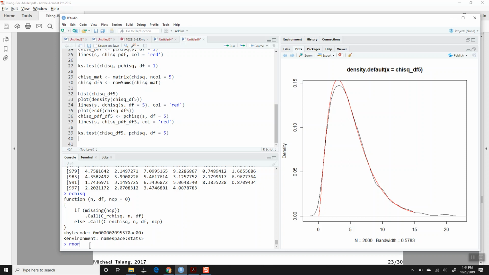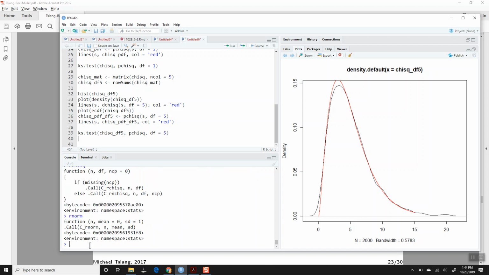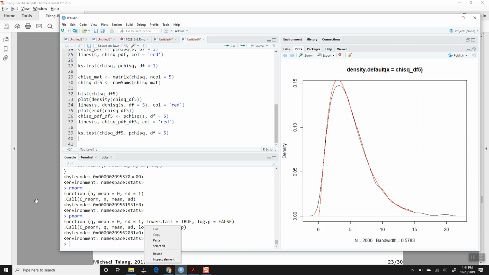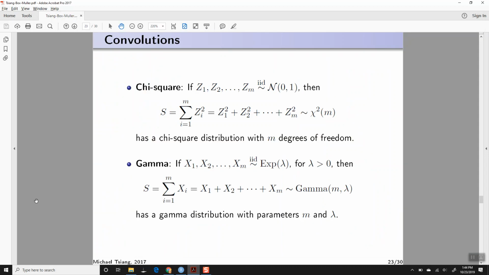which is too bad. I think rnorm. No, it also doesn't tell us. Okay. Doesn't tell us the inner workings. A lot of these things you can plug in, write the name of the function, and you'll at least see the call, and stuff like that. Okay, but you can generate all of these things.